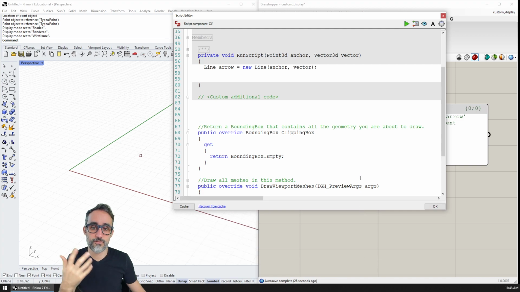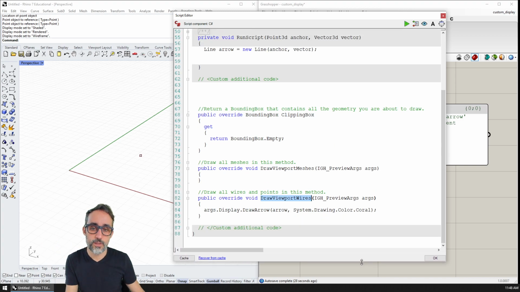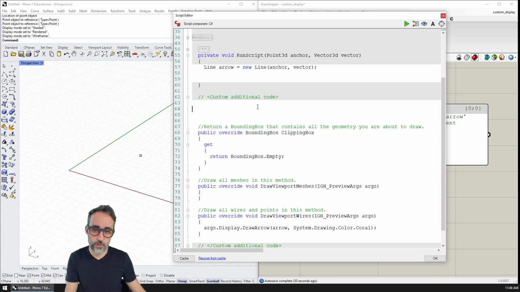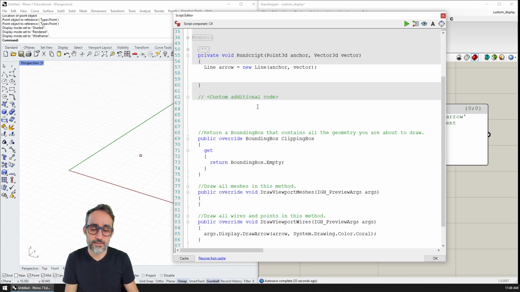Well, if you remember from our previous videos in this series, we discussed how when we were doing animations, etc., in order to create persistent data that is accessible to all the functions and is part of the global scope of a script component, what we need to do is define variables outside of the function in this area here, which is the base scope of the full class that a Grasshopper script component is.